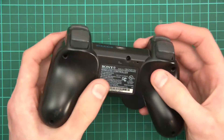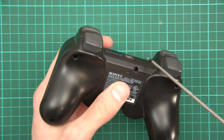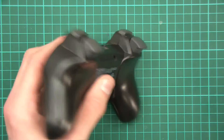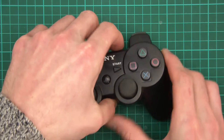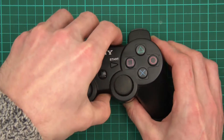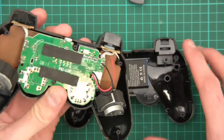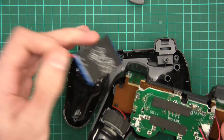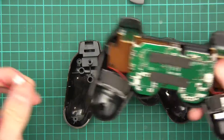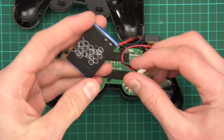The first thing we'll need to do is take these screws out. Just take them all out and you'll end up with this — I've already taken them out. If you just pry it apart, you'll end up with that. And now the battery, which I've removed already — the battery goes in there like that and you can just take it out. I've taken it out and snipped it.